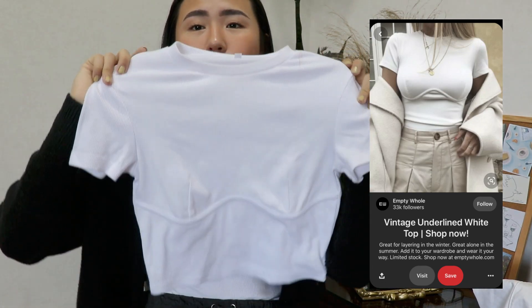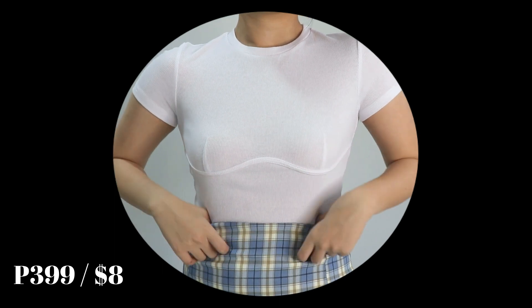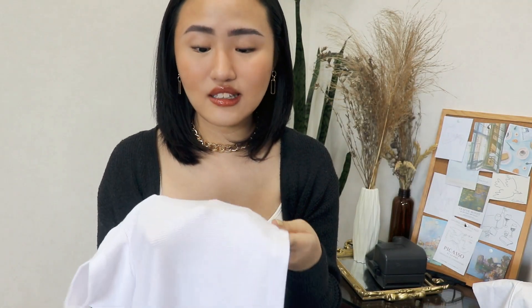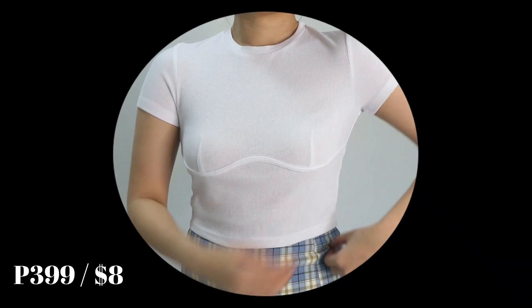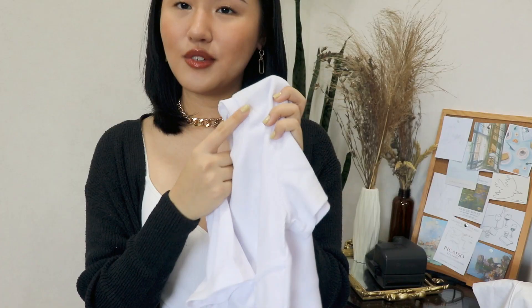For my next purchase, I'm really excited about this because I saved this top in my Pinterest board like 3 months ago and I finally got it. It's a crop top with under boob detailing, just in white. I'm really in love with the fit of this top — it's so pretty. The material is actually quite good, it's quite thick for the price. I was expecting it to be really thin and see-through but I'm glad it isn't. It just ends right above my belly button and I got it in a size medium.